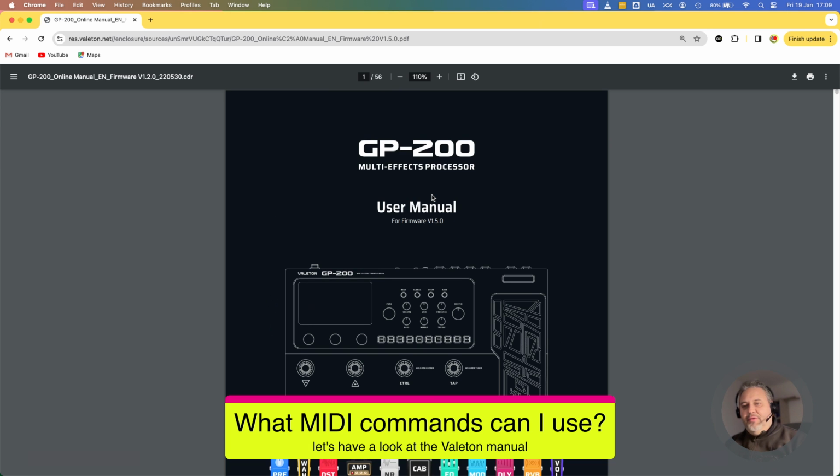If you have version 1.4.0, for example, especially if you had troubles updating, because too bad, I have received many feedbacks that tell that the new software version 1.5.0 is not working if you have a Mac with the Catalina OS, and that is really a pity because you may be stuck to 1.4.0. If you are facing this kind of issue with the Valeton, please make sure that you are sending a feedback to the manufacturer, because if they receive a lot of feedbacks in this direction, there are more odds that they will give it some love and maybe solve this difficulty we are facing.